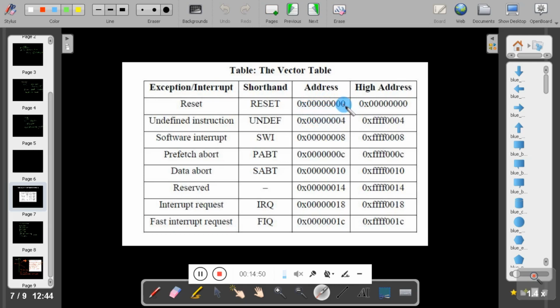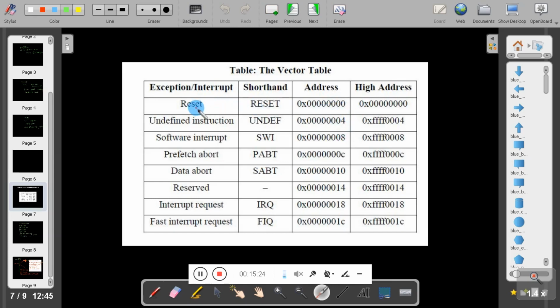Here it contains the address of the ISR. So the ISR will be somewhere else in the memory. When the reset interrupt comes, the control will be transferred to here, and from here it will take one more branch instruction to jump to the ISR address. Now that branch instruction size, you know, all the ARM instructions are 4 bytes. That's why this 4 bytes gap is there.